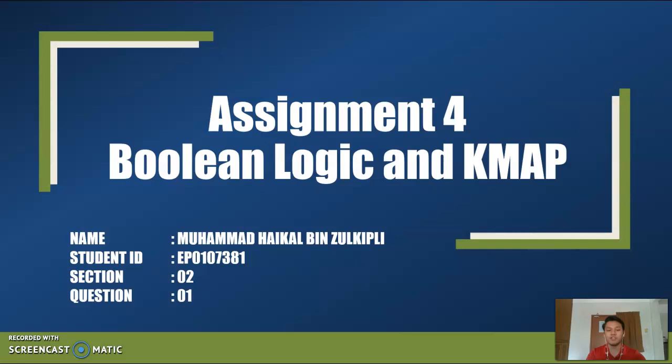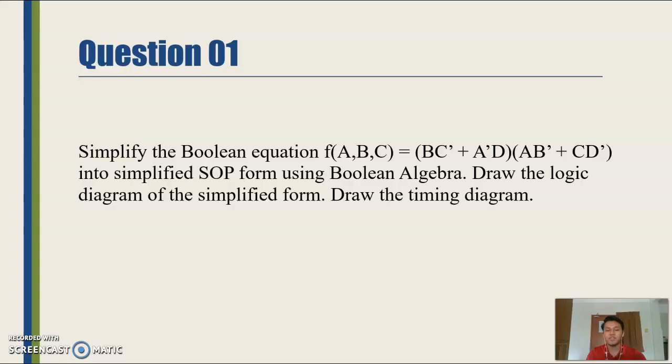Today I'll be guiding you on how to solve a question regarding Boolean logic and K-map. So without further ado, let's get straight into the question. So this is the question. Simplify the Boolean equation into simplified SOP form using Boolean Algebra. Then draw the logic diagram of the simplified form and also draw the timing diagram.